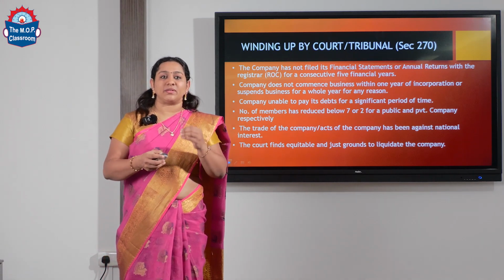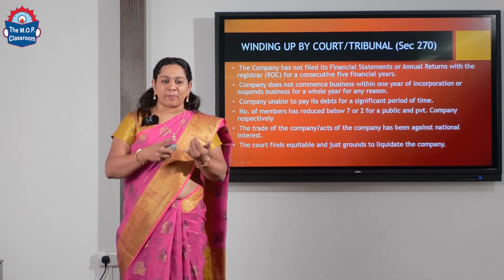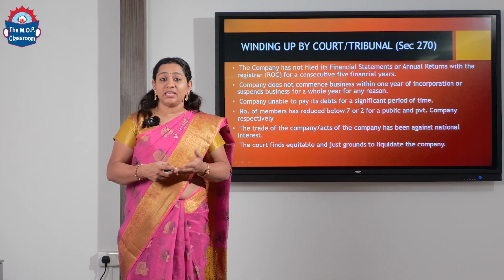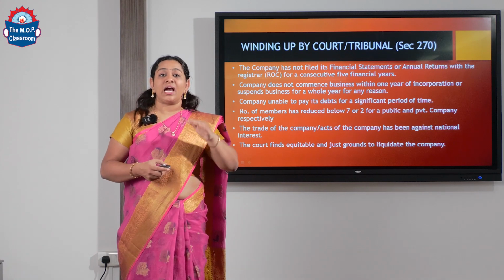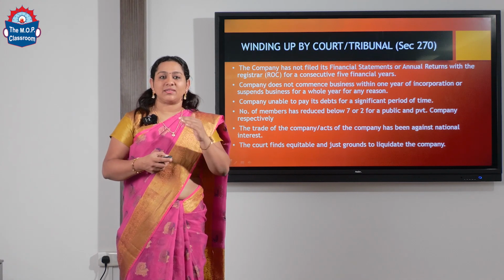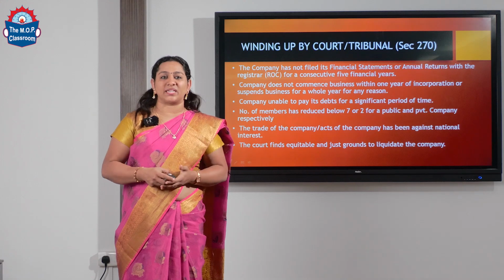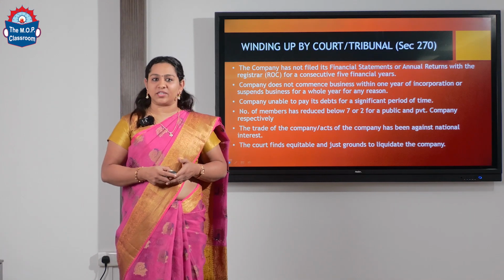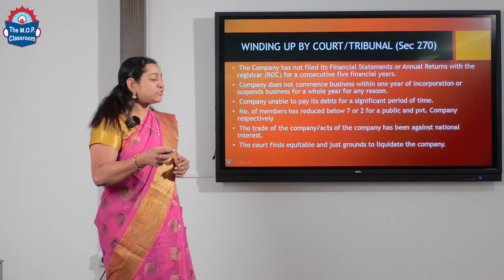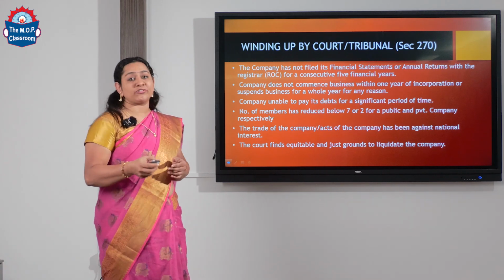number of members that are minimum required for a public limited or a private limited entity, being 7 and 2 respectively, are falling short, which means the company cannot be registered as a public limited anymore and it has to be dissolved. The trade of the company or acts of the company have been against national interest.